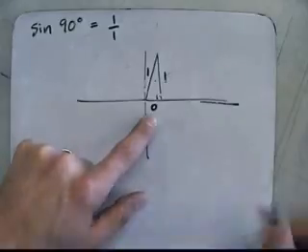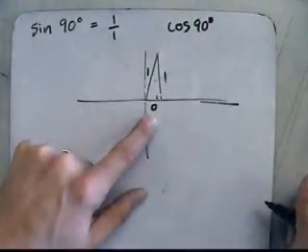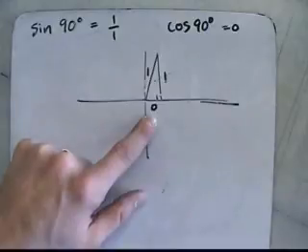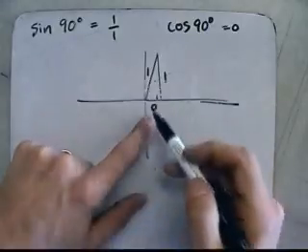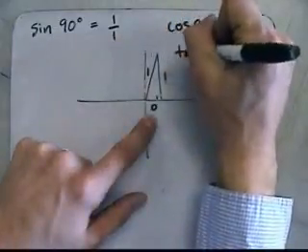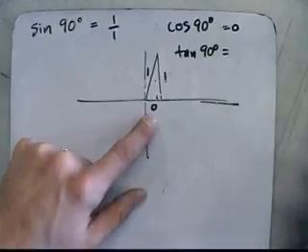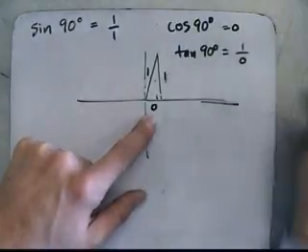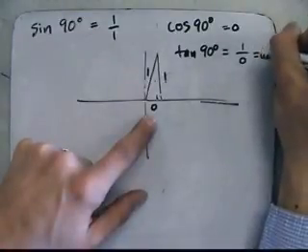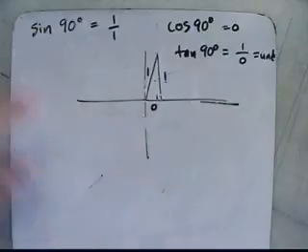Awesome. Now what about the cosine of 90? 0. Do that on our calculator, right? Cosine of 90? Hey, 0. Makes sense. 0 over 1. Okay, it's working. What about tangent? Domain error. How come it's a domain error? I'm dividing by 0. It's 1 divided by 0, right? You can't divide by 0. So that's undefined. Okay, so that guy's going to be undefined. That's the way to do it without the unit circle.